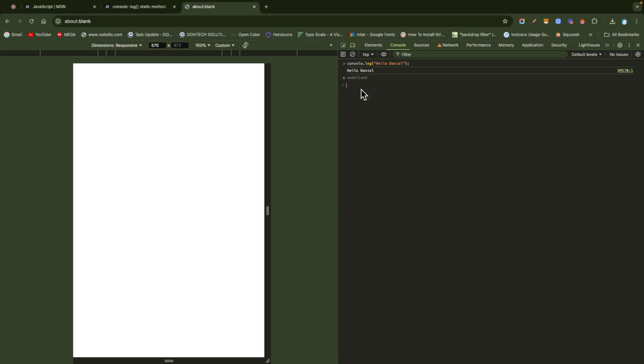Now this can also help us to log variables. Now, you may not understand what variables are. Variables are basically a container where you can store values. There are different ways of defining a variable. You can use var, you can use let, or const, for example for constant variables that are not going to change.